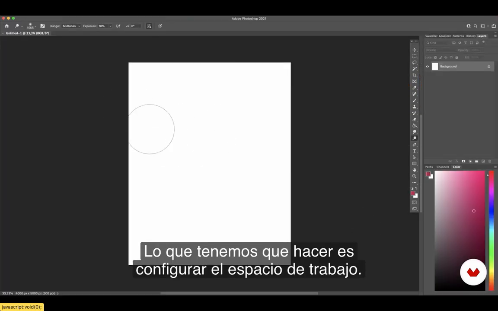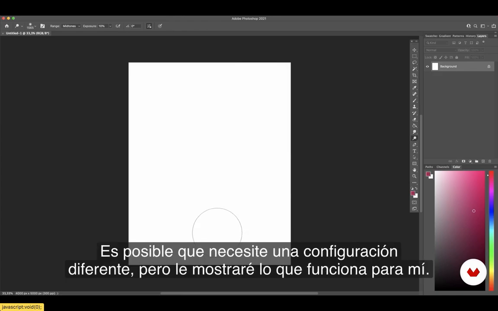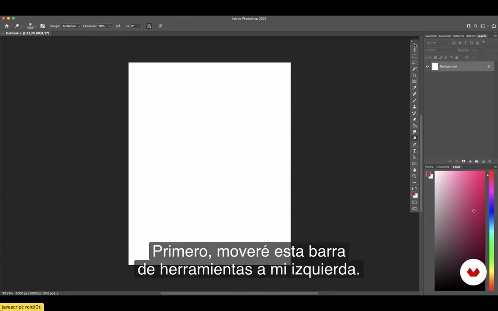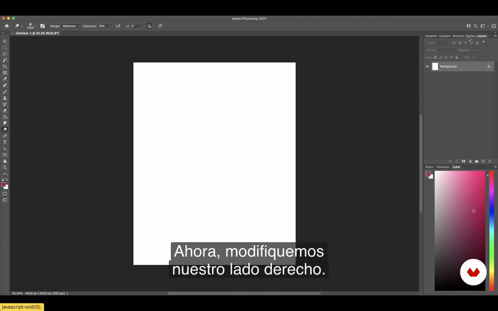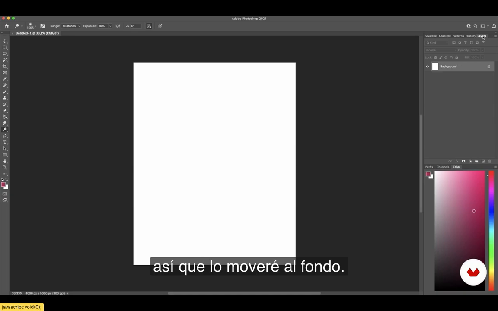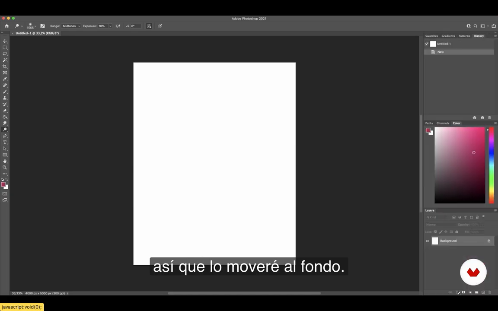So what we need to do is set up the workspace. You might need a different setup, but I'm gonna show you what works for me. First, I'm gonna move this toolbar to my left side. Now, let's modify our right side. So I'm gonna need layers for sure, but I don't like this here, so I'm gonna move it at the bottom.